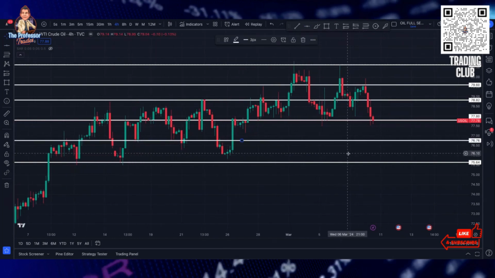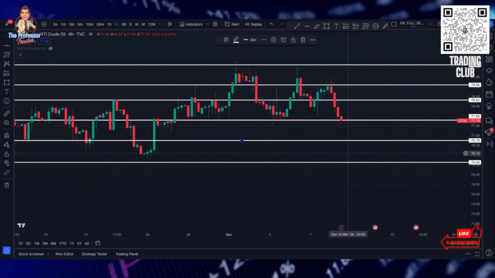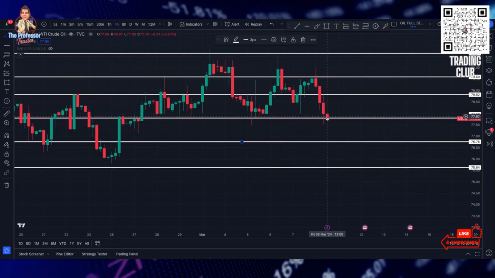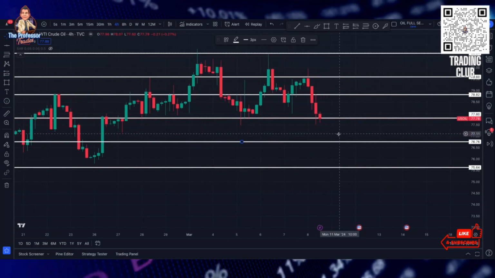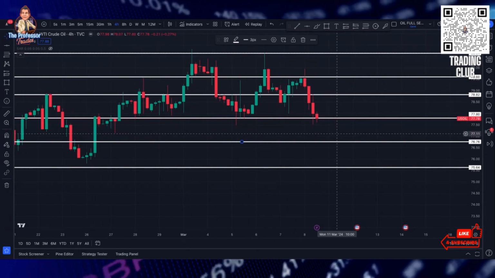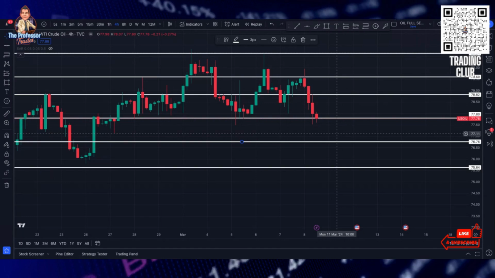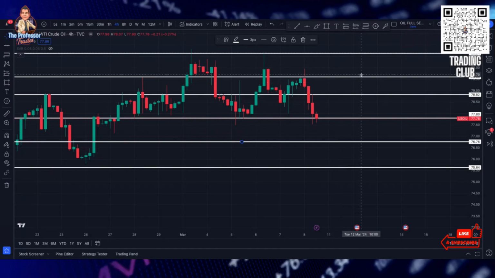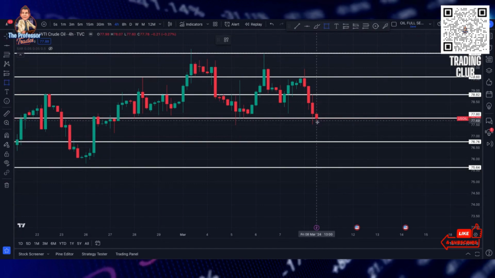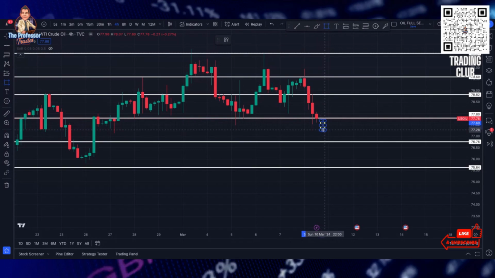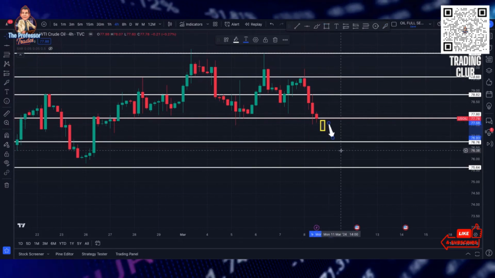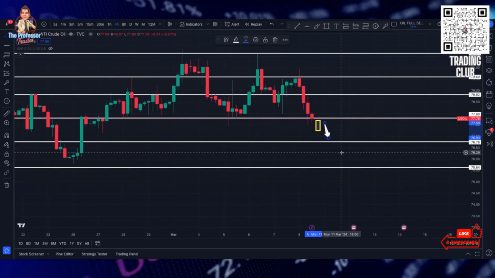Lastly, I'm going to put an area right in here where we've had some previous wicks just to slow down our area. So now that we are here, if this candle continues to come down, then we should see pretty much 77 or very near 77 as our next stop. So again, if we do get that gap on Sunday and we gap down, then more than likely you'll see price run away, and that would be the next level that price would run to.